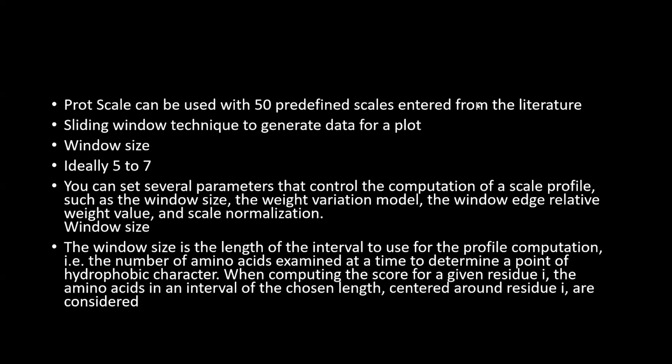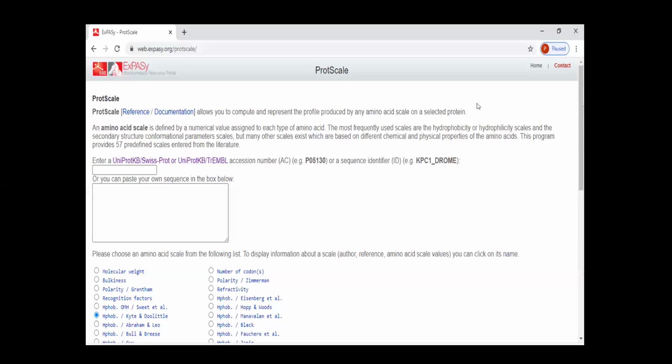And thereby you extrapolate these values on the x-axis, and this kind of plot is called a ProtScale. Okay, so let's see. It runs on the ExPASy server. Yesterday we learned that you can give the UniProt number or accession number if you remember, or you can paste the sequence in this window.